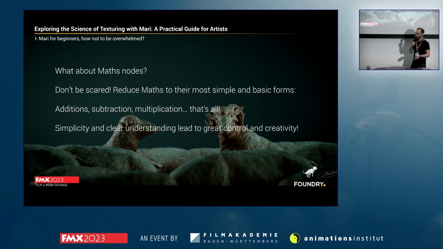So if I painted something at 0, it means that everything will disappear. If I painted something at 0.5, again, I'm using really simple values. I'm not using complicated values. I'm using values that I can understand and that can help me to make sure that my mathematical operations inside of my node graph are not complicated.